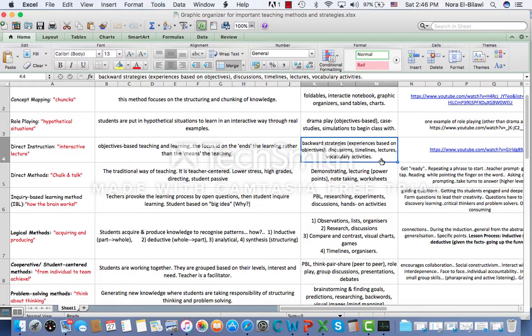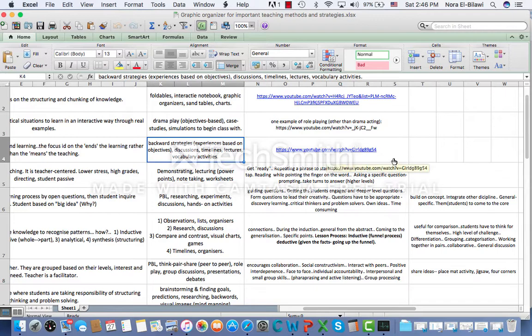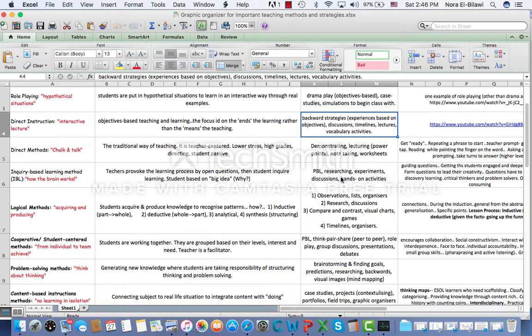objectives. So you put the objectives as your ultimate goal right here, and then whatever it will take you to achieve this objective, you go backwards, because you're going back to the objective. Every time you design something in this lesson, you go back and refer it to the objectives. Here is another web resource, a video resource for you to see how direct instruction is integrated in the ESOL classroom, or even in a general ed classroom that has ESOL students in it.